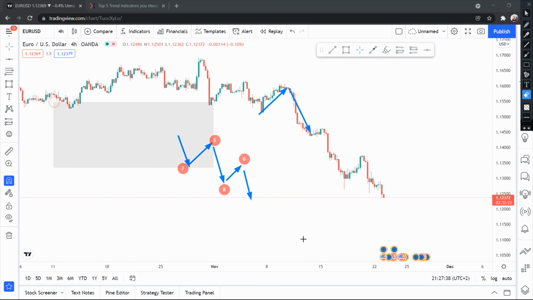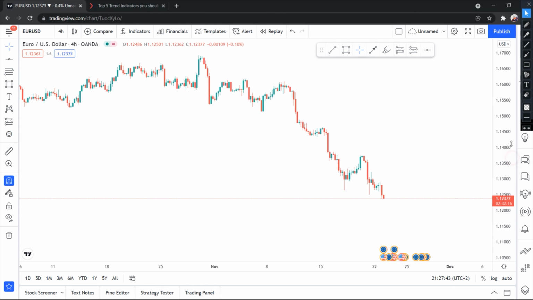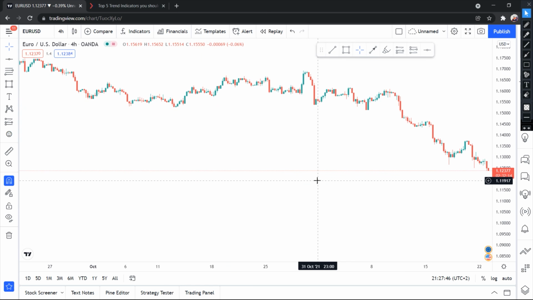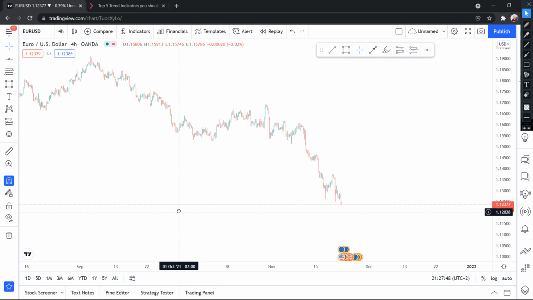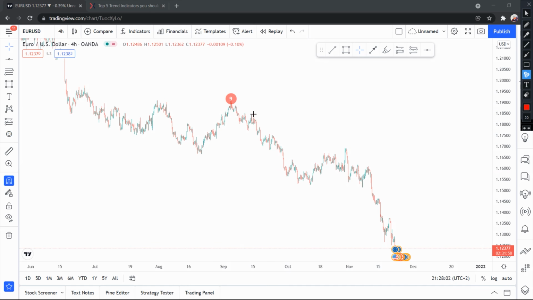Let me show you real quick. So I'm just going to zoom in a little bit so I can show you what exactly I am trying to show you. Now this is it. So you can see that at least it's a downtrend. Why? Because we have the lower lows and lower highs forming already. You can see that we have these levels, we have this, we have this, we have this. You can see that the market is pushing downwards continuously. Then you also have these levels here, okay, these levels all over.